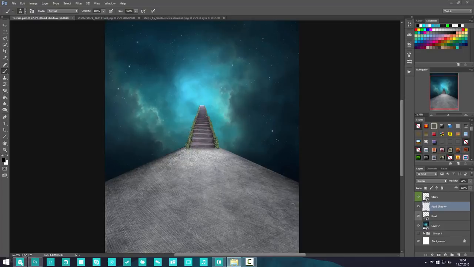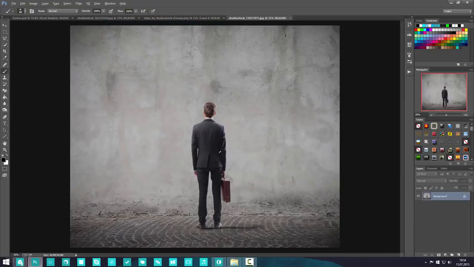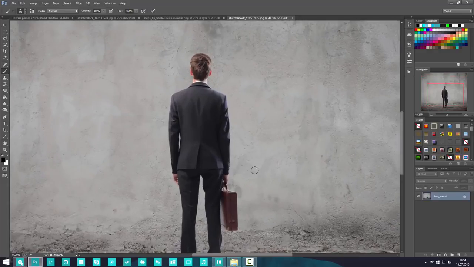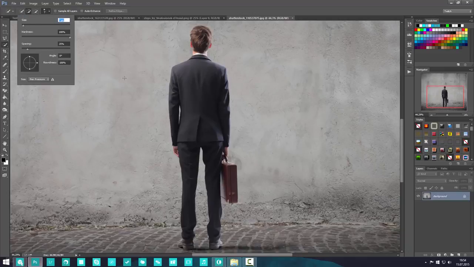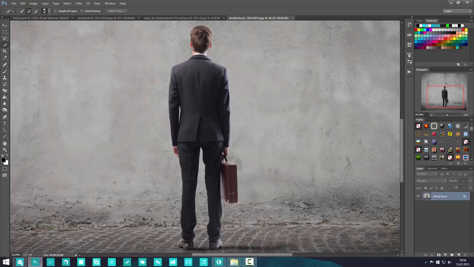Now we're gonna add the guy. The guy is this stock image here. So we're just gonna select him. We're going to grab our quick selection tool to do a quick rough selection. You can be more precise with the whatchamacallit, the pen tool. Brush size 5, 7 for me, maybe more. Let's go for, let me see here. Okay, 22 pixels. Google for like people stocks or something on Google or something on DeviantArt. DeviantArt has a lot of human stocks.